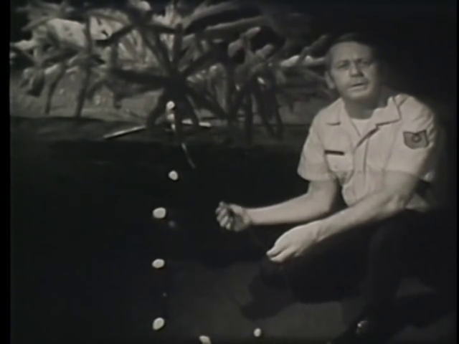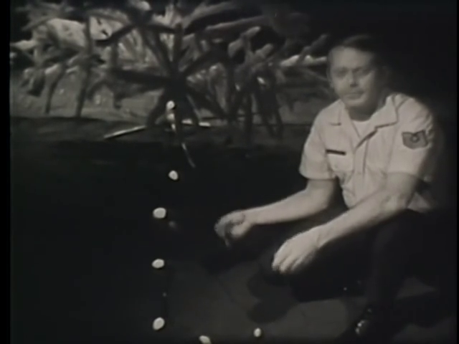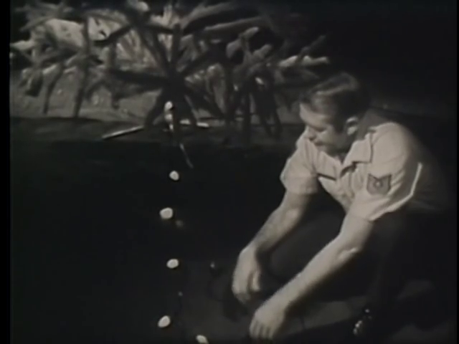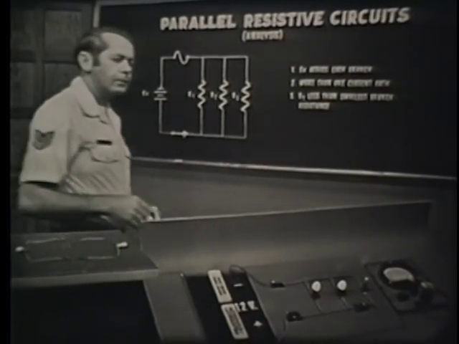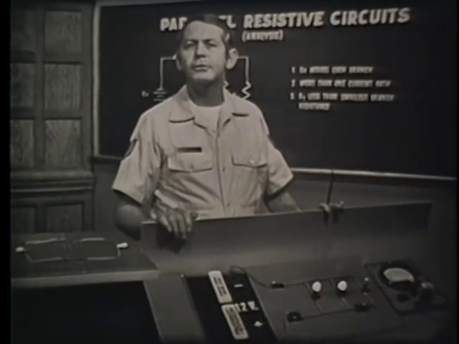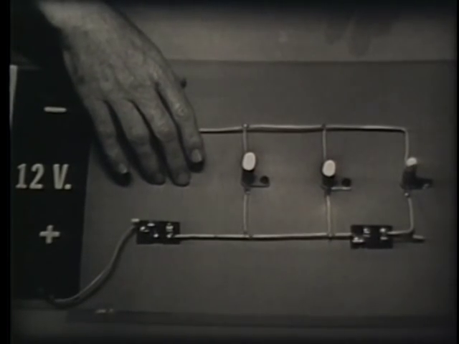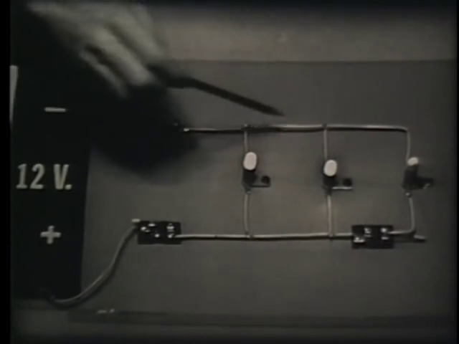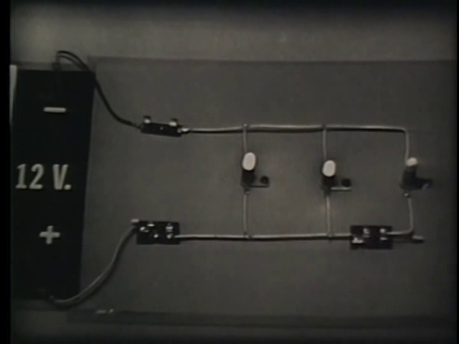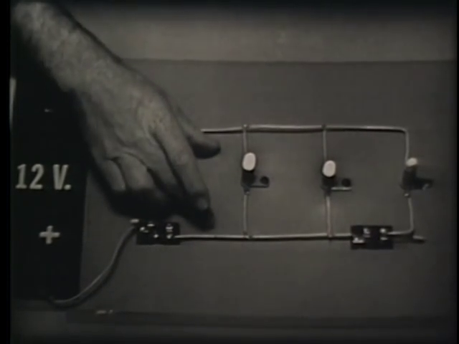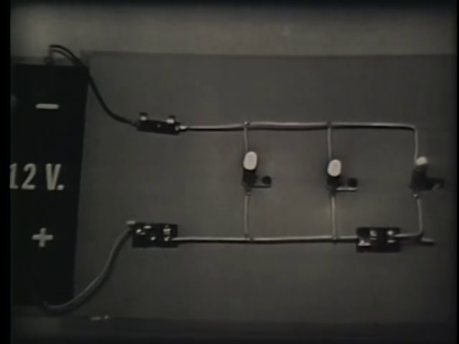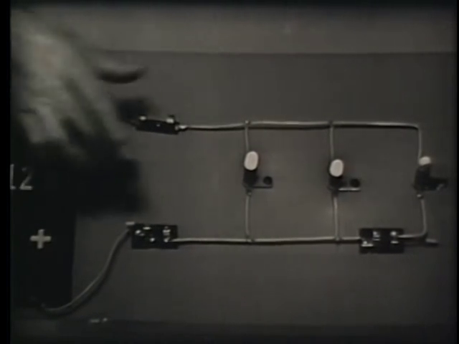Now in this series circuit it's obvious that removing any component stops all current. But it isn't so obvious in this parallel circuit why it remains lit. The circuit on this trainer is a parallel circuit similar to the parallel string of Christmas tree lights. By using it we should be able to figure out why the bulbs remain lit. First, notice that there's a separate path for current through each of the bulbs. Now we refer to these paths as branches. On schematic drawings and sometimes in actual circuits, these branches are laid out parallel to one another and to the power supply. This gives us the name for this type of circuit — it's a parallel circuit.